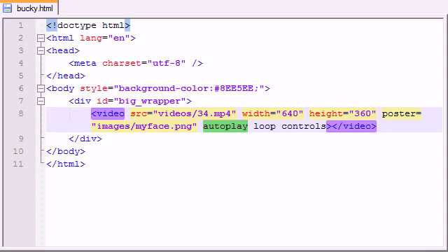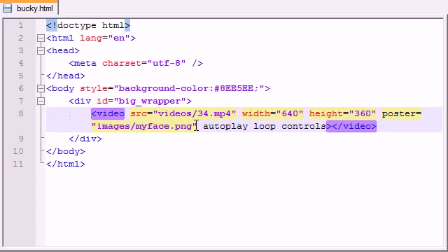But another thing I want to point out is that this poster, my face, it flashed for a little bit. The poster is pretty much the image that shows while the video isn't playing. And the autoplay basically tells our website to play this video automatically. So if you have the poster and autoplay both on that video at the same time, it doesn't really make sense, because the poster is what shows when the video is not playing, but the video is always playing.